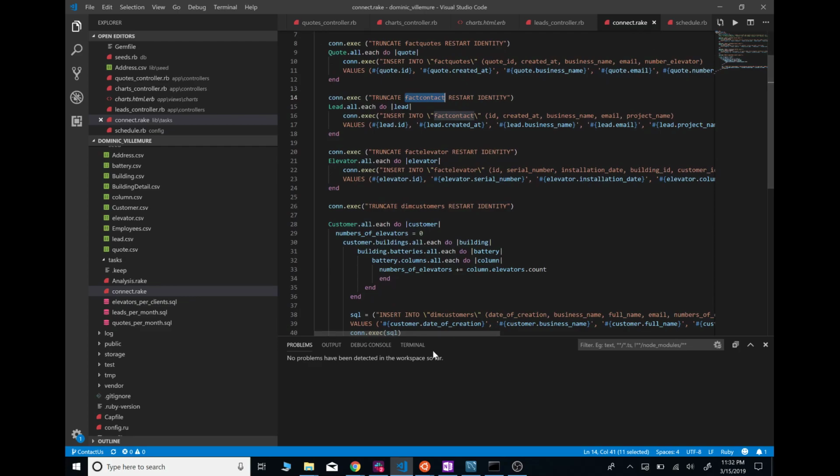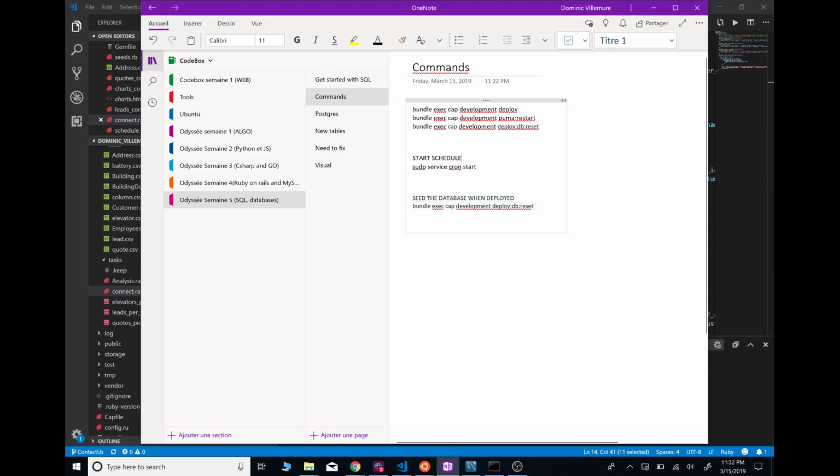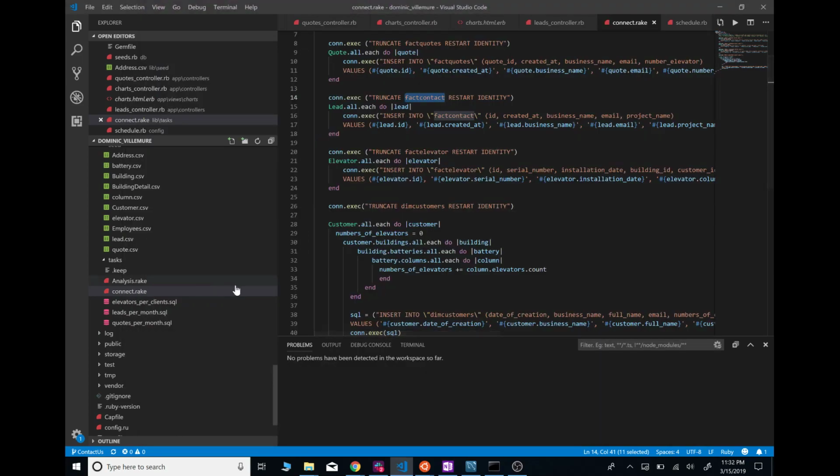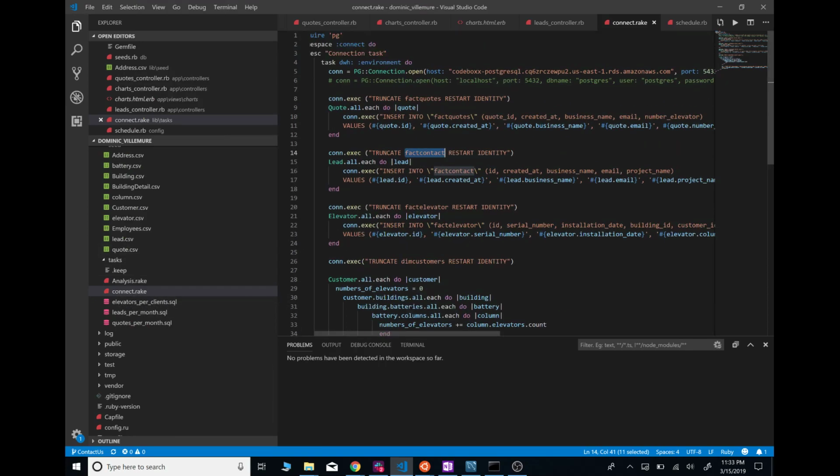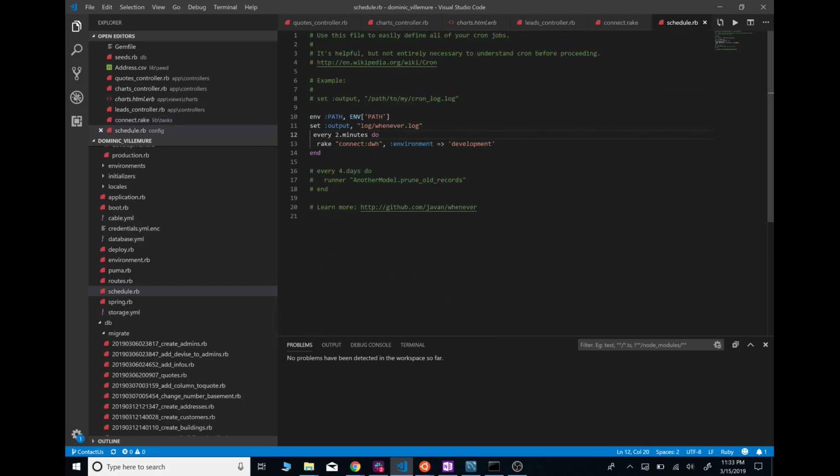So if you want to execute this command, it's not there, but you need to run rake connect and DWH, but you can also use the schedule to make it work here.